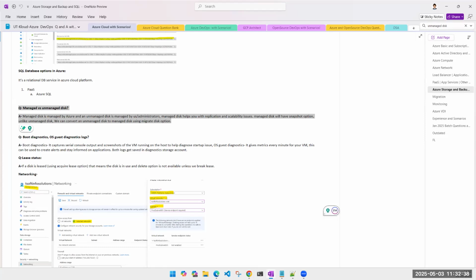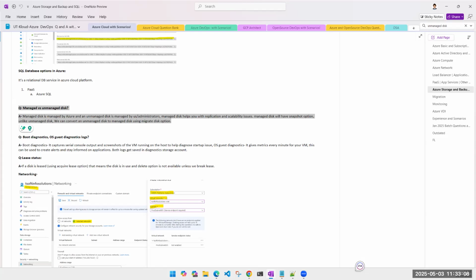People who have worked for 3 to 4 years genuinely, maybe they also didn't get a chance to work on unmanaged disk. It's not that suitable or very favorable or very famous or likable an option. People do avoid that. Engineers will avoid that every time. You will see it only in circumstances where you require some specific things. Otherwise you will never see unmanaged disk.